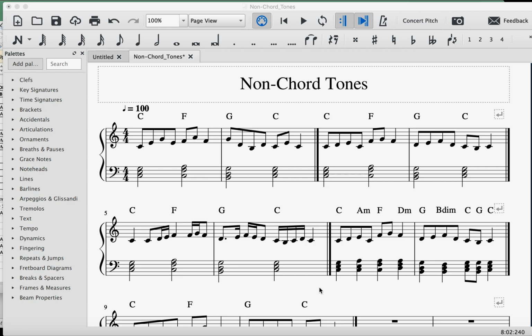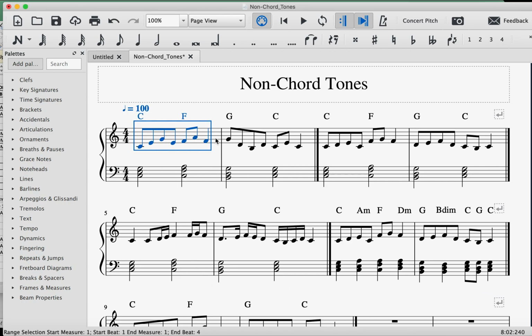And when you're first learning about placing chords with a melody, it's easiest to work with a melody like this first one here. Here I have a melody written in the treble clef, I've got chords written on top, and I have the notes of each chord written down in the bass clef underneath. And this is a kind of melody where it's possible to place chords with it in such a way so that all the notes of the melody match with the chord that's accompanying it. Let me play it for you and I think you'll hear what I mean.